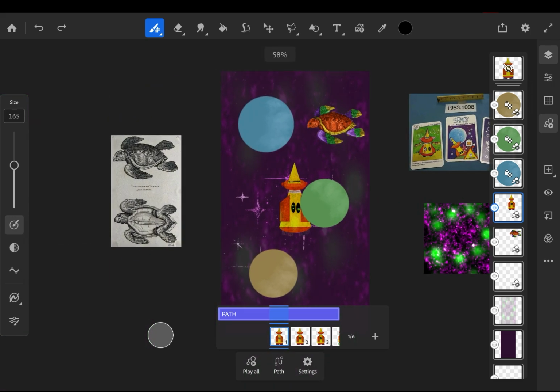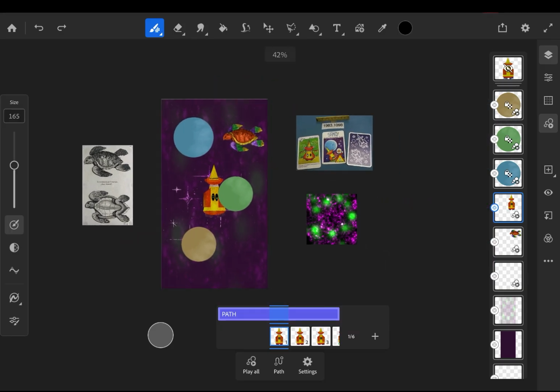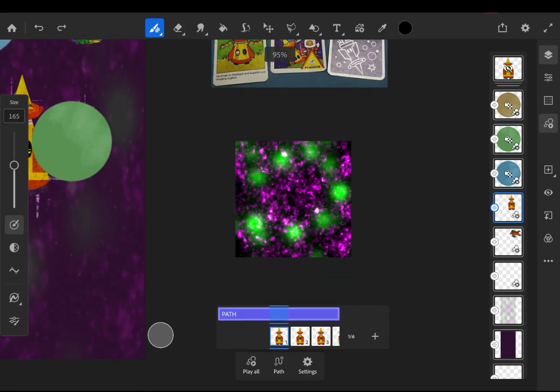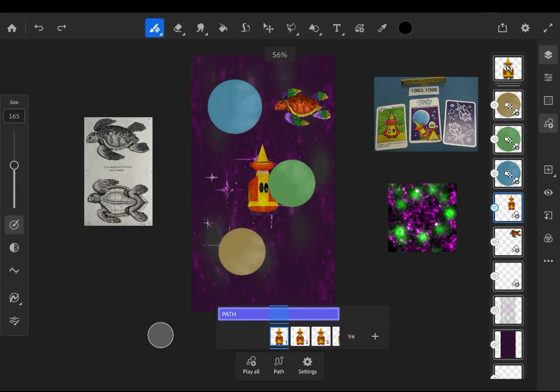I just thought it'd be interesting to show a turtle because there's a feature in Fresco called Pose, and it means you can animate objects and sort of animals and things very easily without having to do too much work, really. And then also we've got the cell. So this is a cell texture, and you can see here I've used it for the background, and I've kind of blurred it in and blended it into the background, which is a purple.